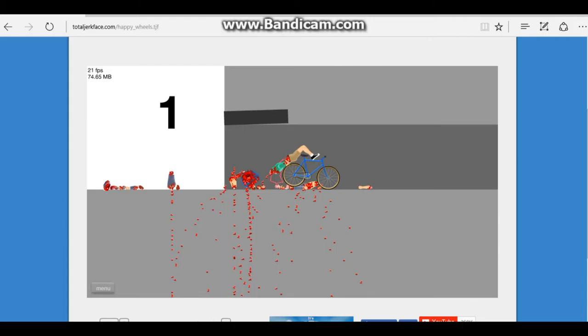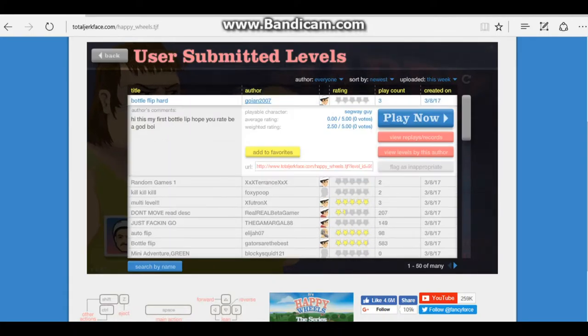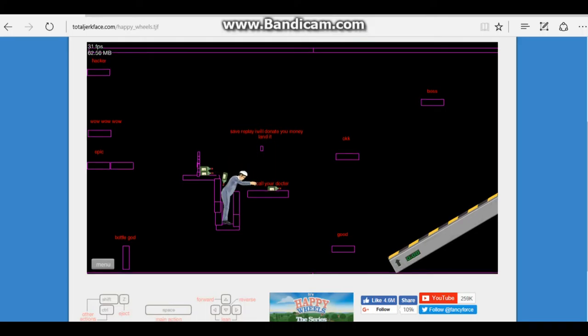Escape. Okay. Tab. Oh, see, in the unblocked version, it's tab. Let's go to the submitted levels. Bottle flip hard. Oh, I want to do a bottle flip. Okay. How do I grab a bottle? Okay, come on. Grab a freaking bottle. Okay, I can do this. Oh, come on. Grab it. Okay. No. Okay.